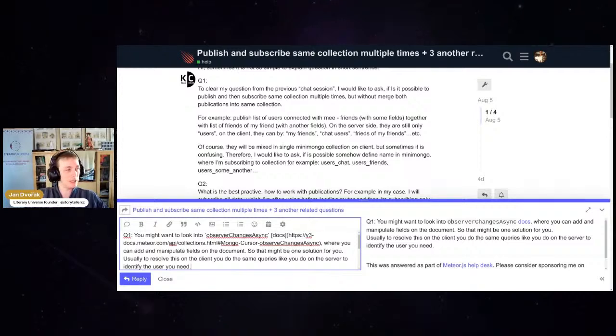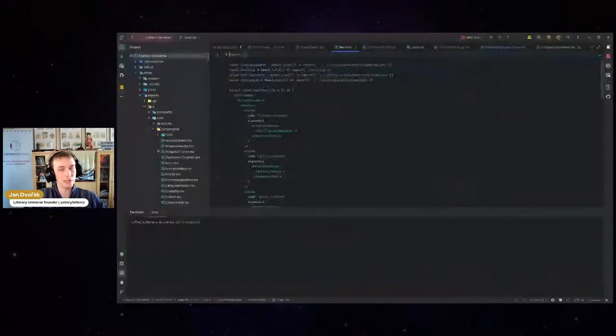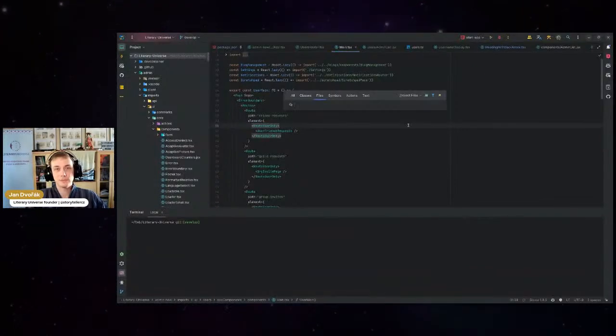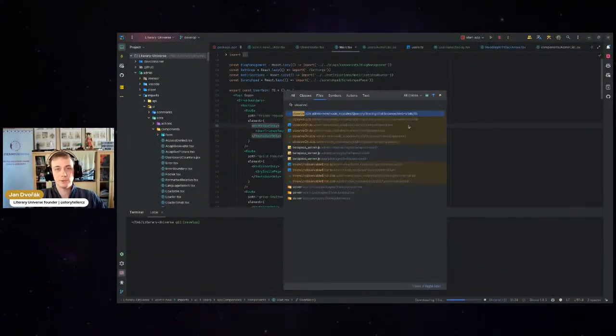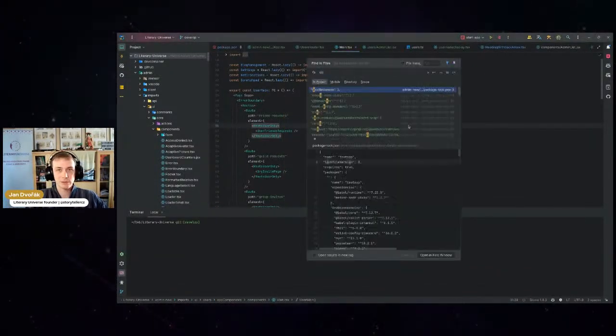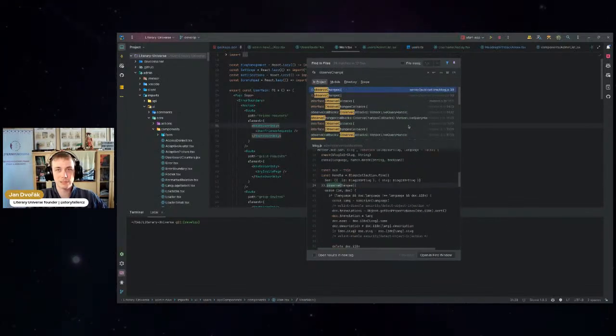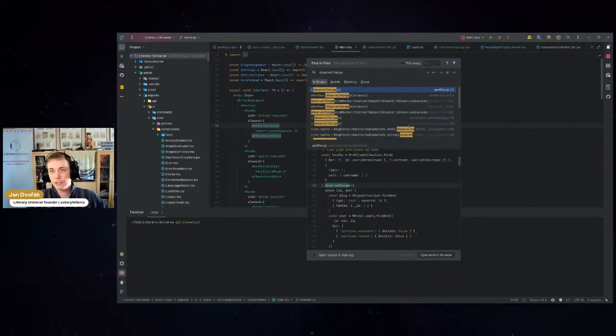You can use observe changes, and I will have to stop screen sharing and switch to the entire screen so I can show you. No, the wrong one here. Observe changes.